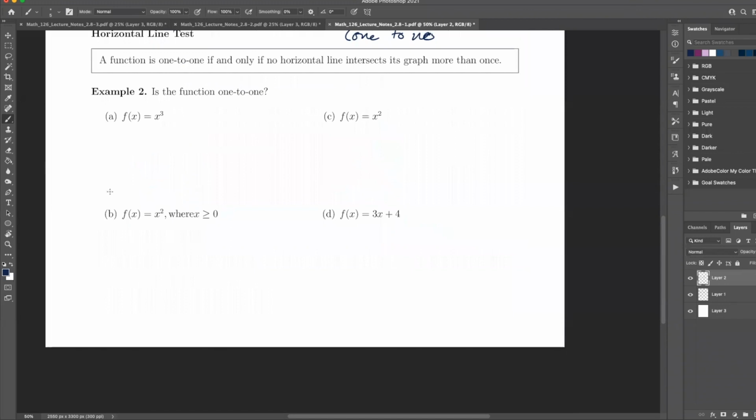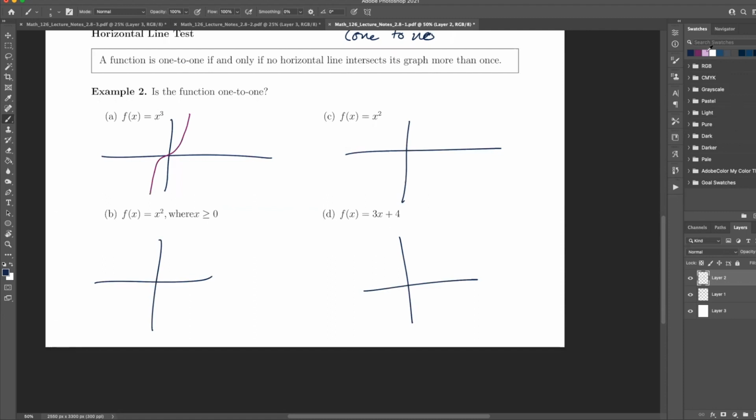So let's show you how to do this. We do the horizontal line test. The vertical line test tells us if it's a function. The horizontal line test will tell us if it is one-to-one. Let me show you how to do that. Given this function, I didn't draw myself little lines. Let me draw the function in a different color. In fact, let me draw all my functions all at once.